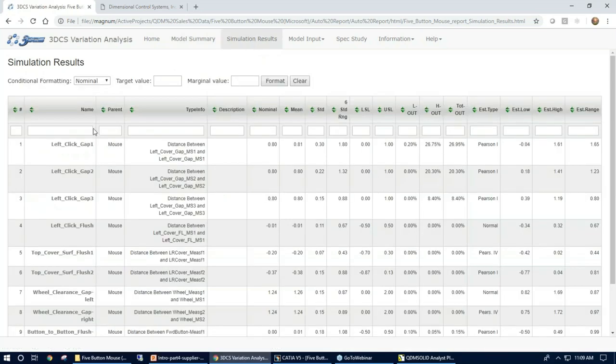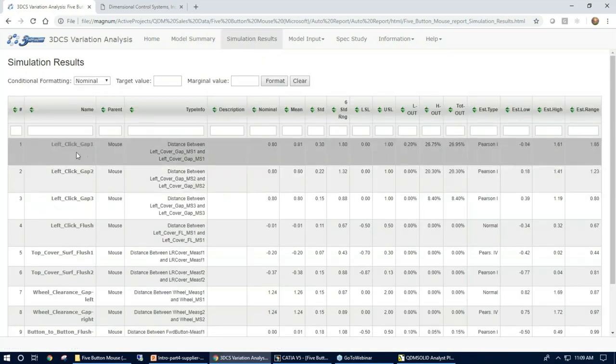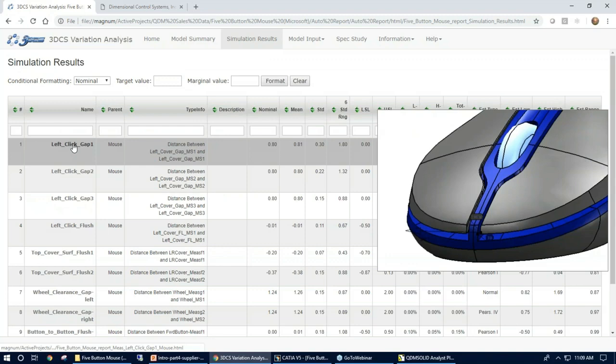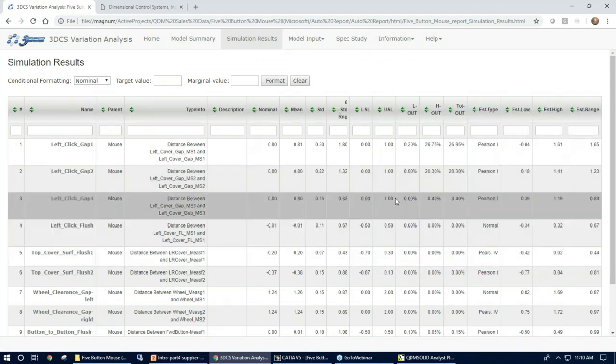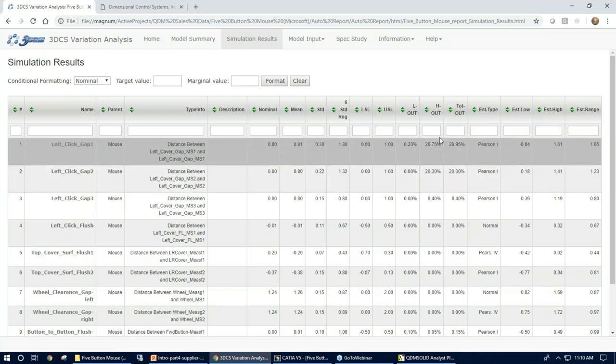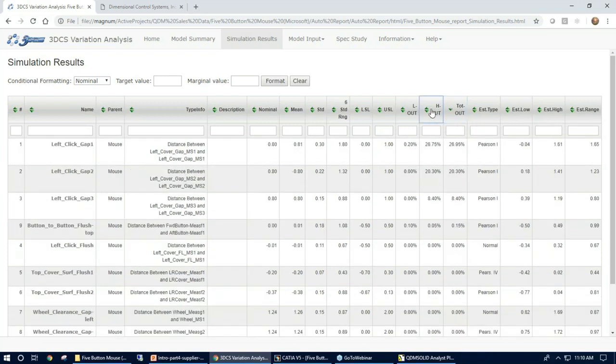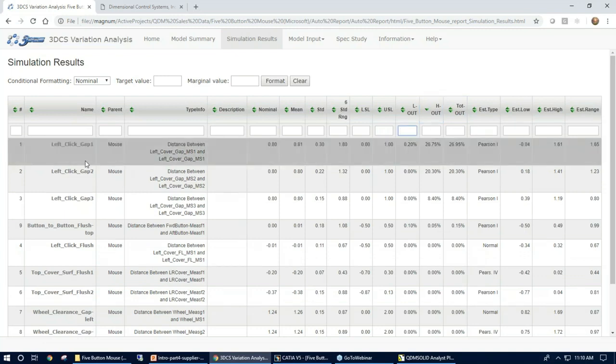Simulation results. Here's kind of a statistical output. If you hover over any of the actual results, it gives a quick little image on what the measurement is, provides the particular statistics in a table format that's all sortable by one click, or we can type in filters within this box if you desire.